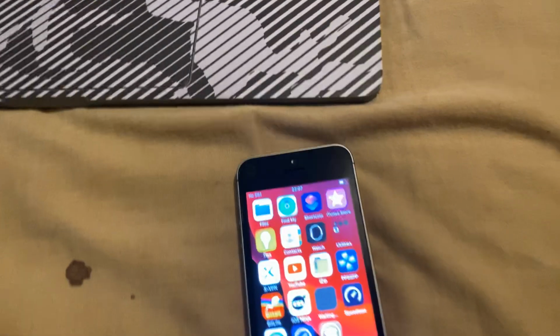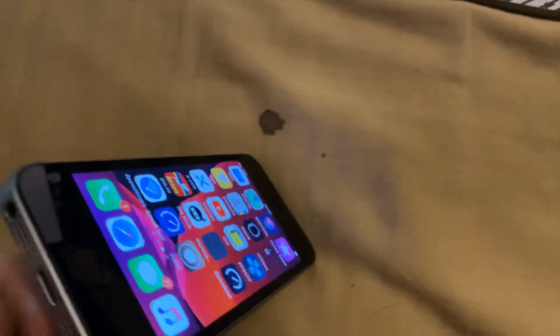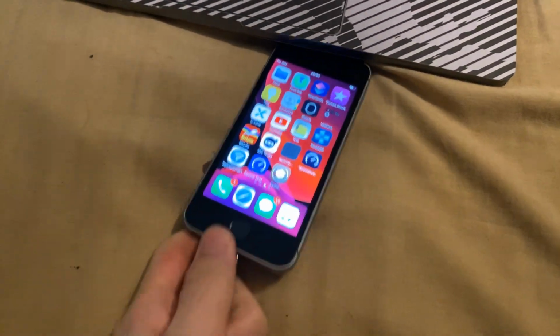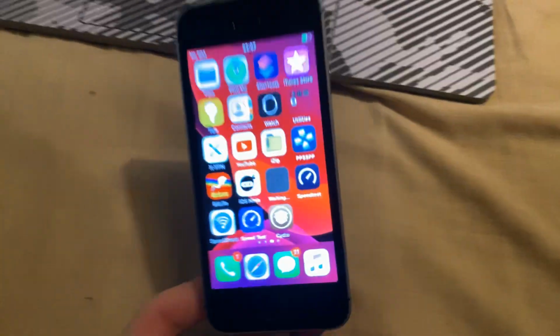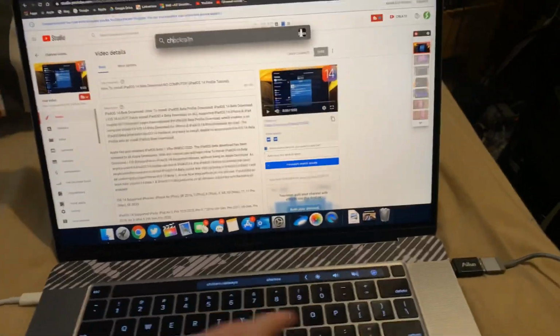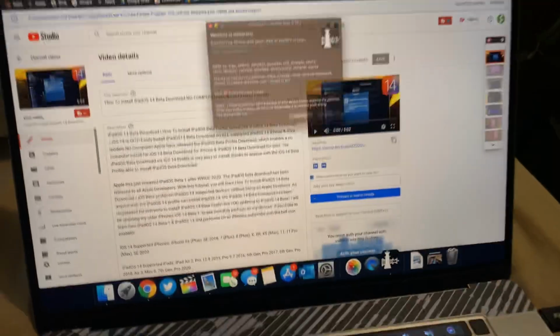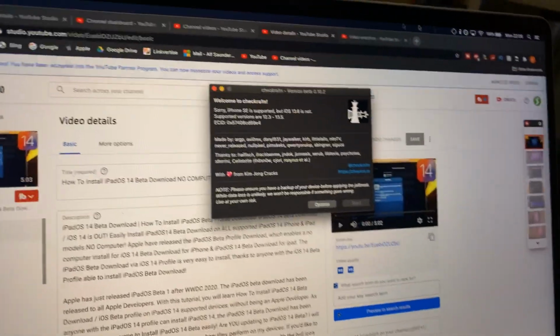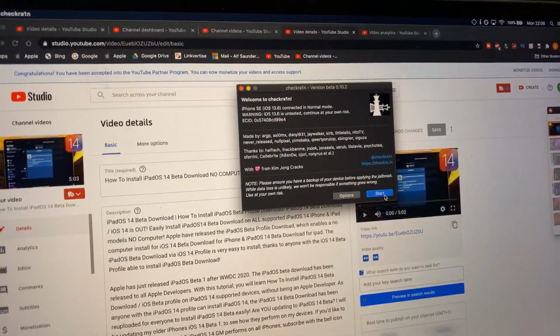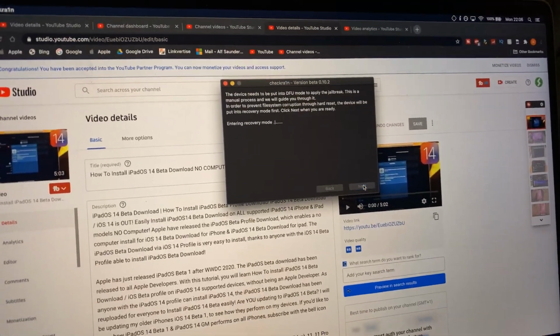So now I'm going to get my iPhone SE and I'm going to re-jailbreak it with Checkra1n. You can see, not the most organized, but I'll plug it in and then I'll load up Checkra1n. Right here, there we go. And you can see Checkra1n will say this, will enable untested versions. Click on OK, and next.